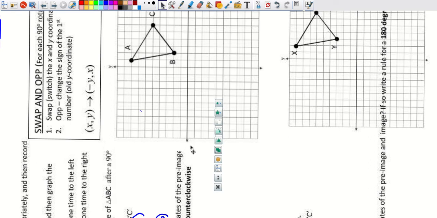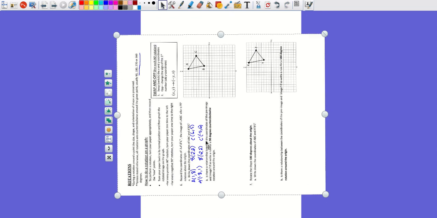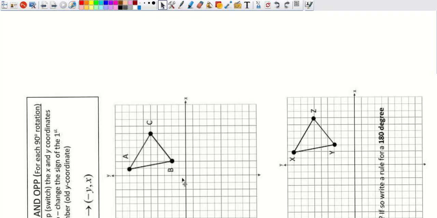So you turned your paper. Now it looks like mine. So best fit, right? Looks like this. So we turned it one turn to the left. Now we're going to read our graph just like normal. So here's my y-axis if this is a normal graph, and here's the x-axis. After I turn it, this is what the graph looks like when I'm done turning it. So this is the answer.